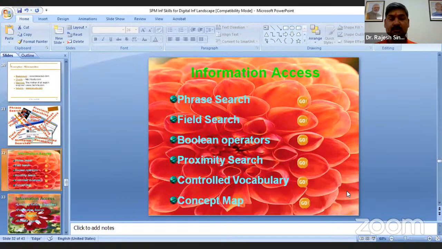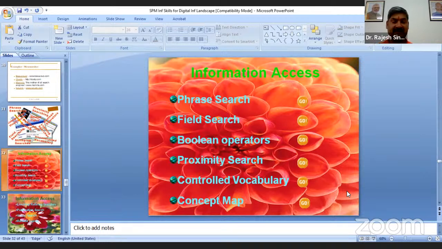We have already seen the use of Boolean operators. There is one more technique, called proximity search, and this is available with a database called JSTOR. In proximity search, you can identify occurrences of different terms together within a proximity of a number of words, right? That means you can fine-tune the search engine to find a group of words in close proximity to each other. That proximity could be 10 words, 5 words, 20 words, or in one line, one paragraph. And this facility is available with JSTOR.